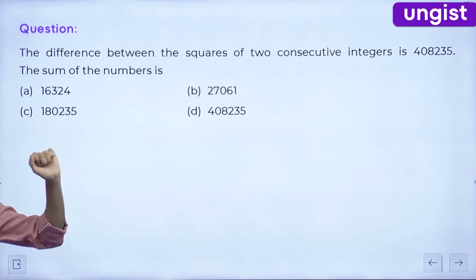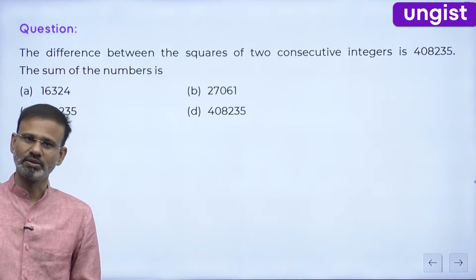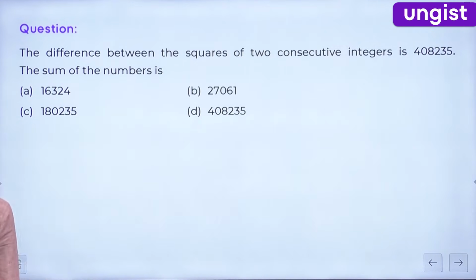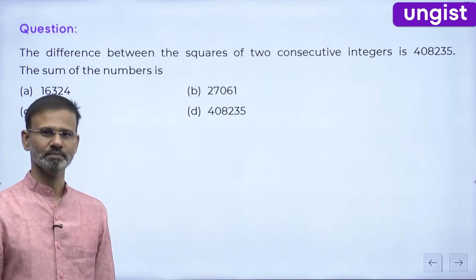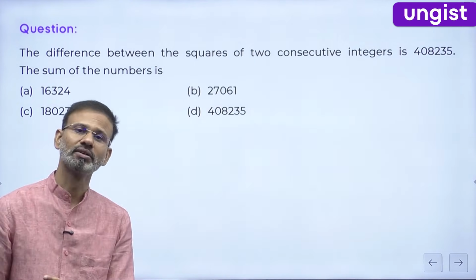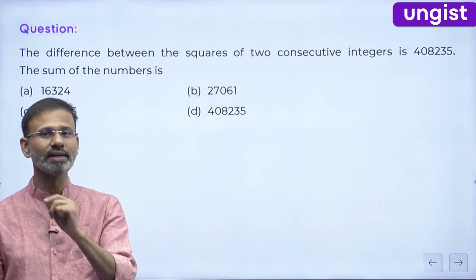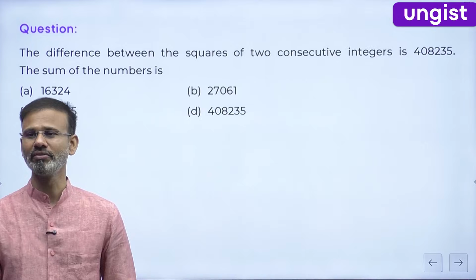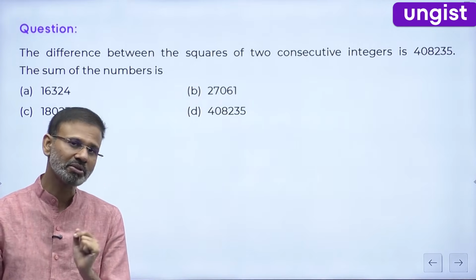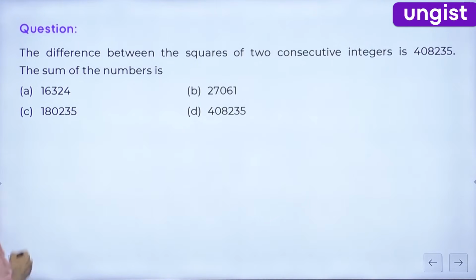Yes. The concept behind this question is what? The concept behind this question is a square minus b square only. Right? Because the question is saying what? The difference between the squares of two consecutive numbers. Right, everyone? The difference between the squares of two consecutive numbers. See, friends, इधर देखिए जरा. Just tell me one thing, all of you.